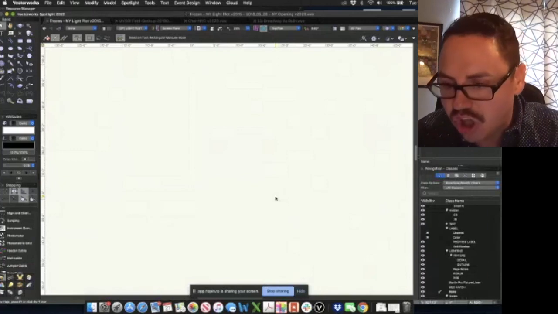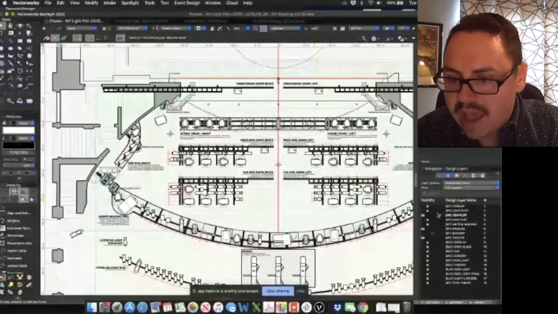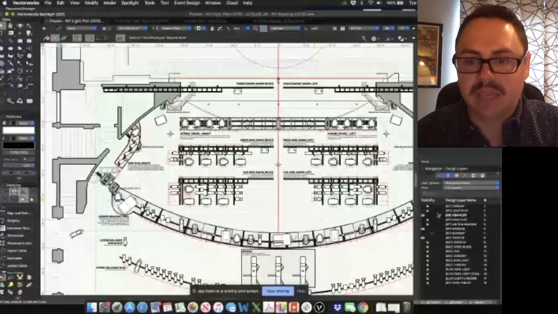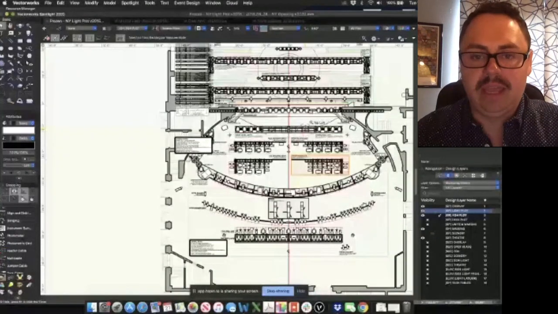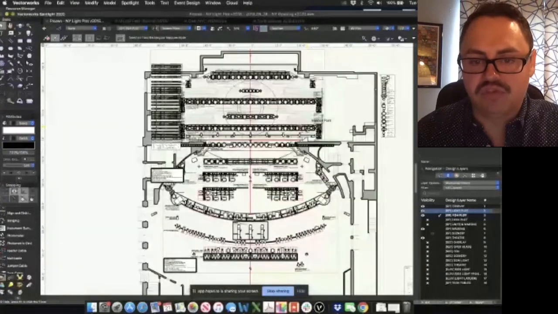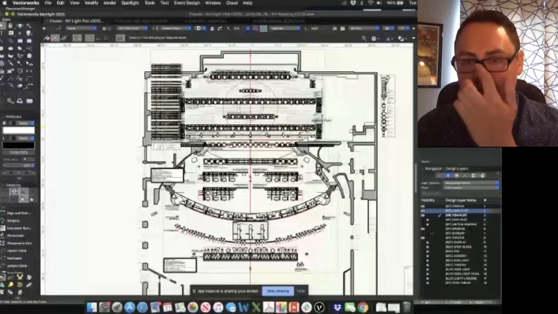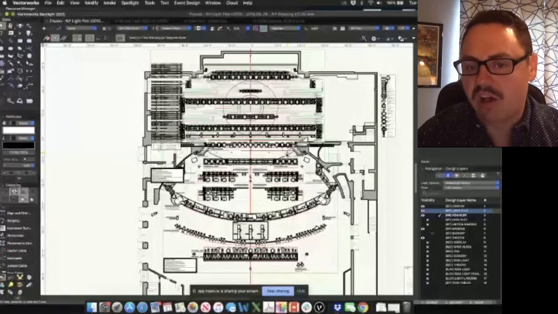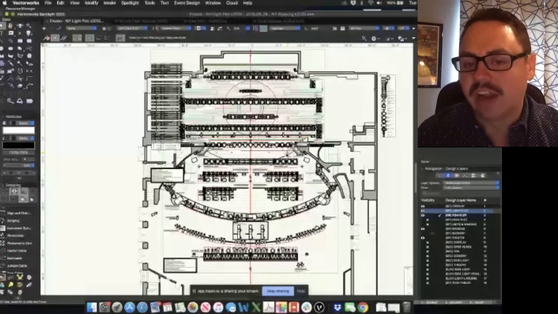I could turn on front of house. I could turn on an overlay and plot so that you can see all together in the overlay. This just becomes a lot of information. I've also found as I'm drawing like this, it bogs down my workflow and I'm seeing too much at once. So that's why I turn these off and really pay attention to the layer that I'm working at.